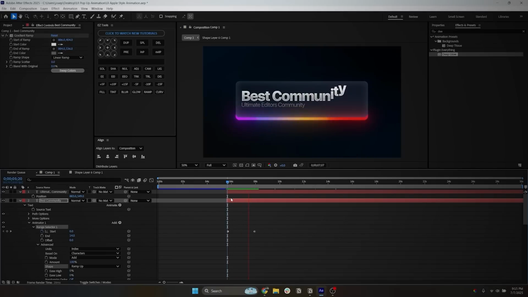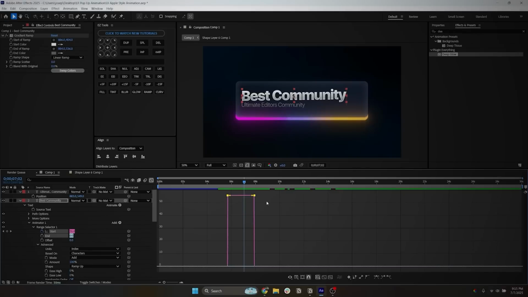So it's going to go ahead and animate itself down, but I'm not sure if it's going to go all the way. Let's go to the beginning and decrease the end all the way so that we can see the full animation. Then let's go to the end and increase the start up until we have a value where the animation is complete. We want to make sure it starts slow and then speeds up so that we can counter it. So we're going to go ahead and start this slow and then speed it up.